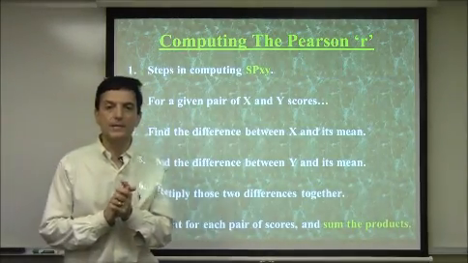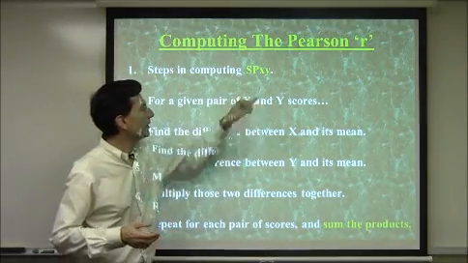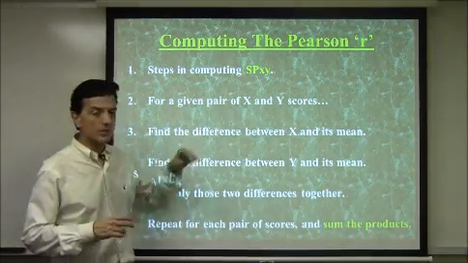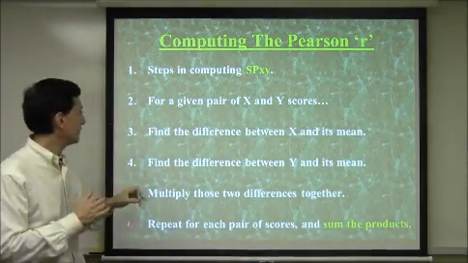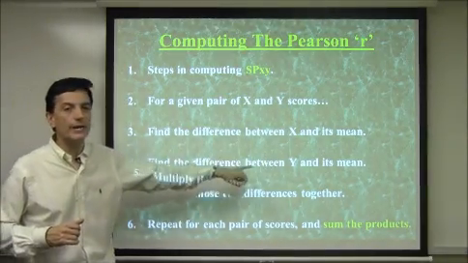Okay, so we'll begin to introduce some of the steps needed for computing the SPXY. For a given pair of x and y scores, we have to do the following. Okay? We have to find the difference between x and its mean. We have to find the difference between y and its mean.